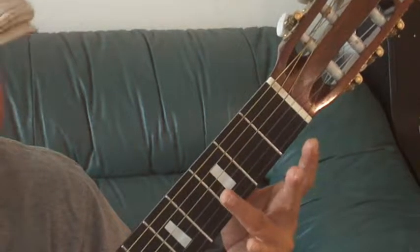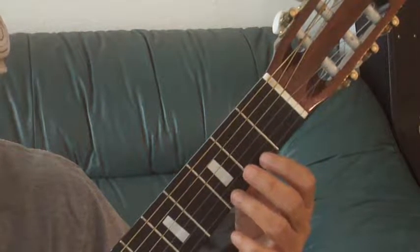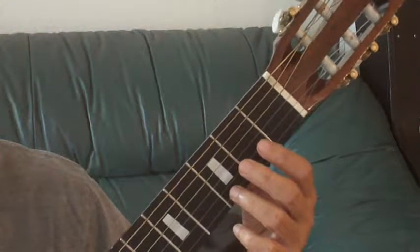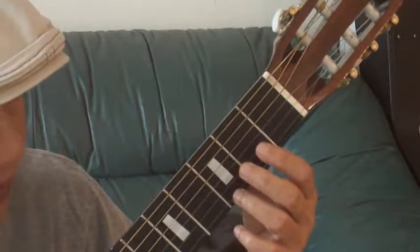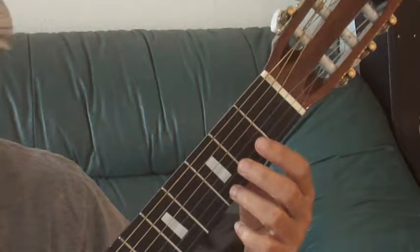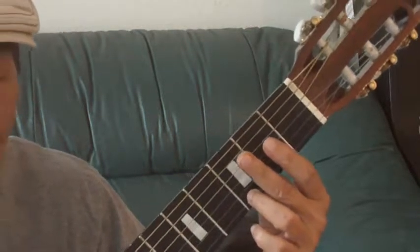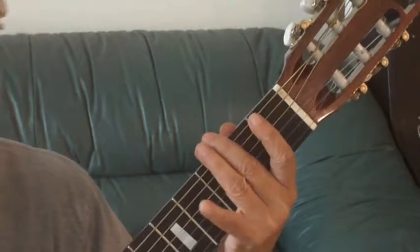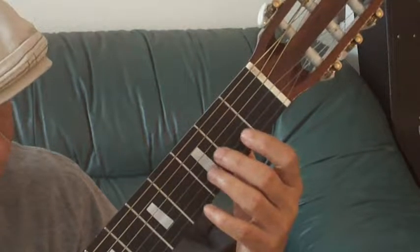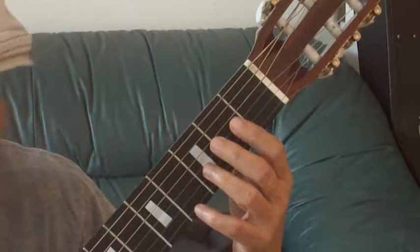Next, finger three, the ring finger. Pluck at zero, hammer at fret three. Your turn. One, go. Again, one, go. And lastly, finger four, the pinky. Now you do it. One, go.